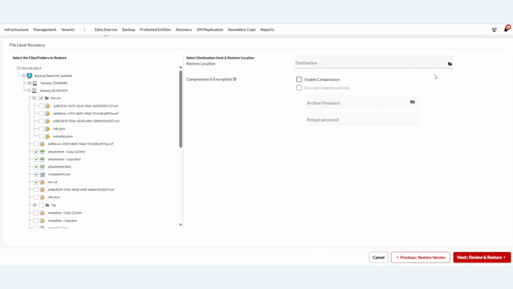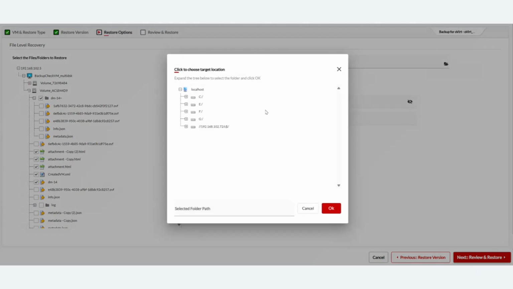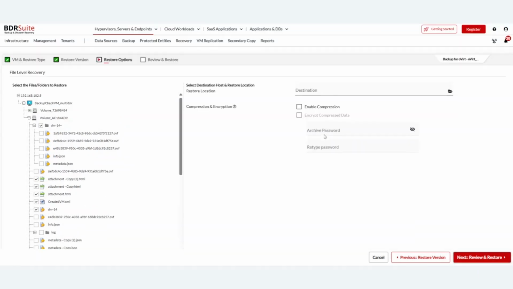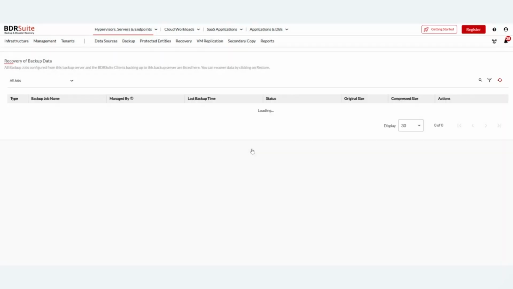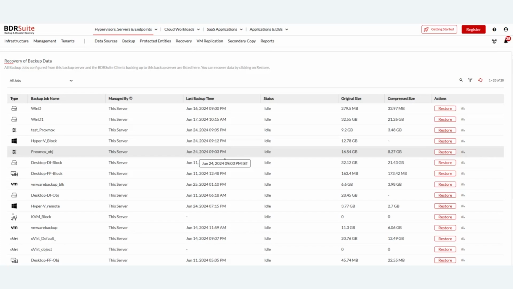Okay, all this done. I'll choose a destination. This destination would be on the backup server, and soon the source machine will also be available. So you can restore it directly there, and you can ensure your business continuity in a minimum time period. So this is what your BDRSuite for Proxmox and oVirt has for you on the restore side.